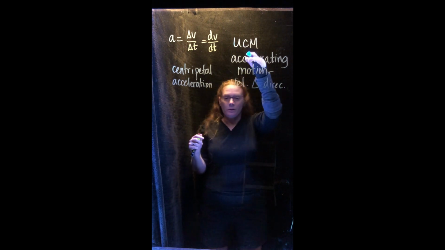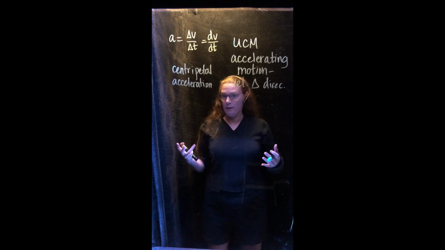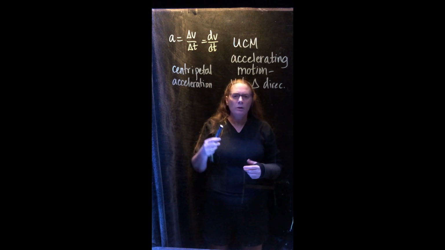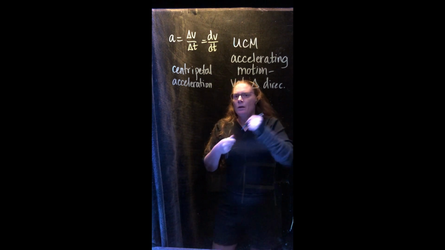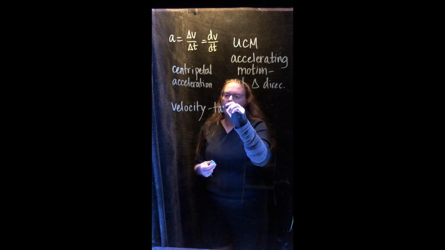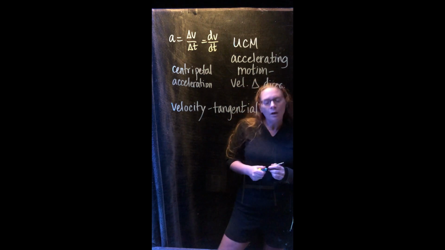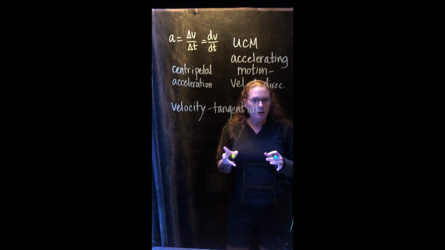And if it's uniform circular motion, which means that we're talking about a constant speed, then we have some really interesting things that happen. Now, what direction is this? We talked about the velocity changing direction. The velocity was always tangential, so it always points along the tangent line. What's true about the acceleration? I'm not going to go through the full derivation right here, but I will get you a link to the derivation of the direction of the acceleration.